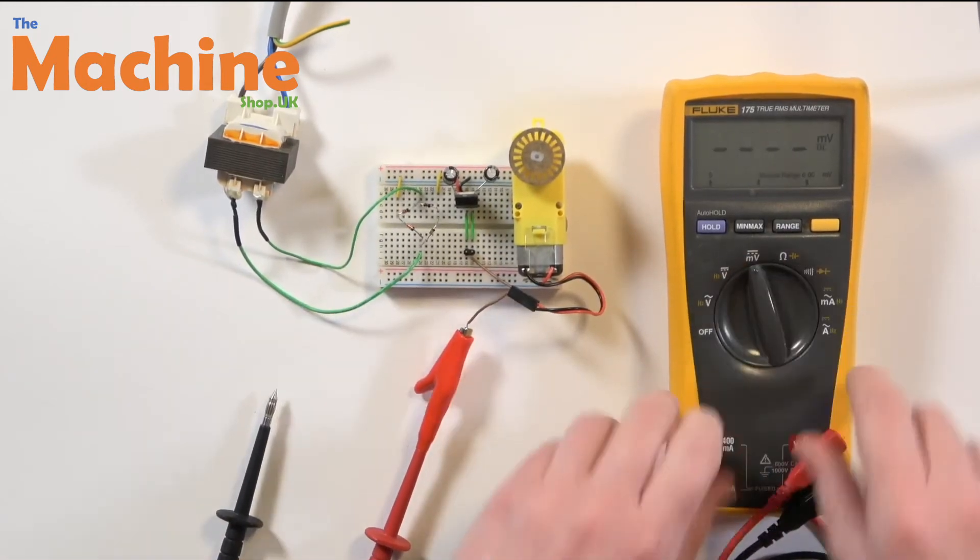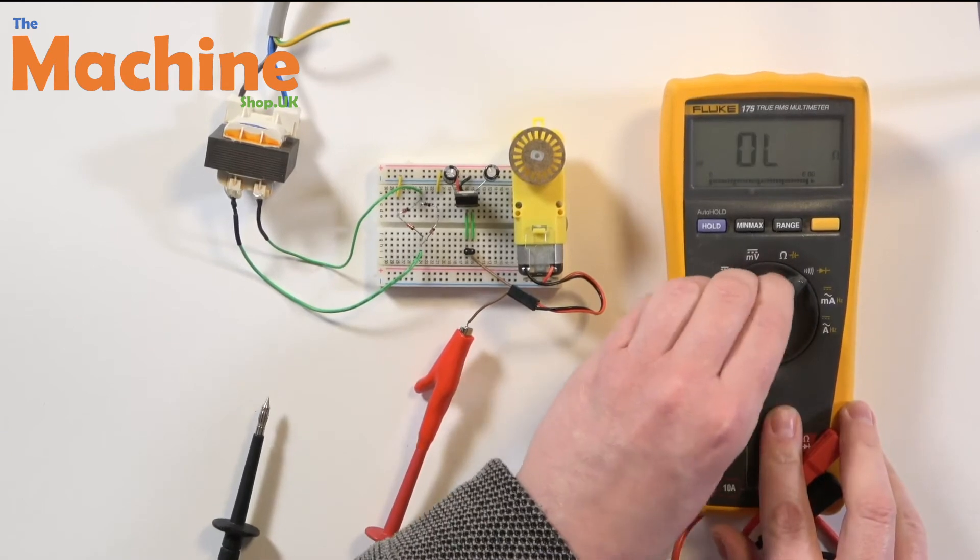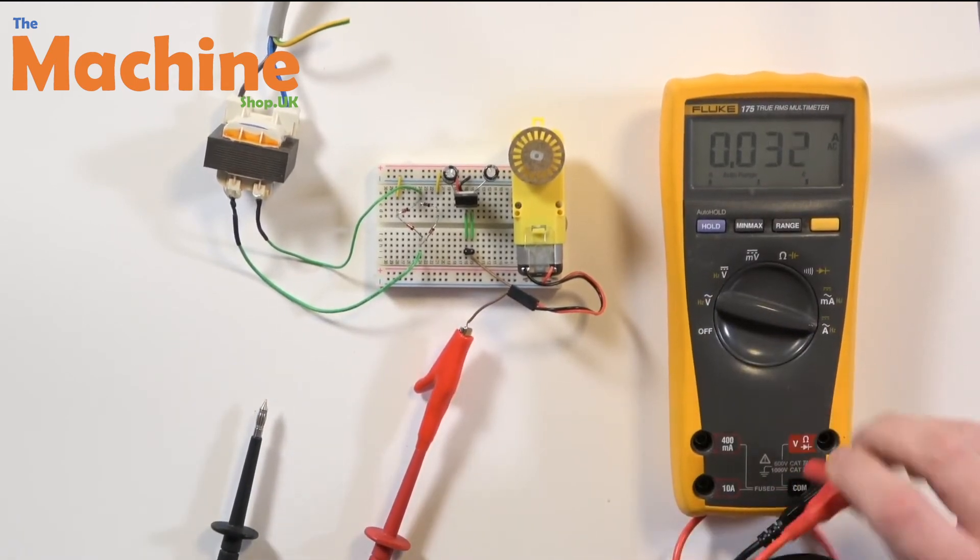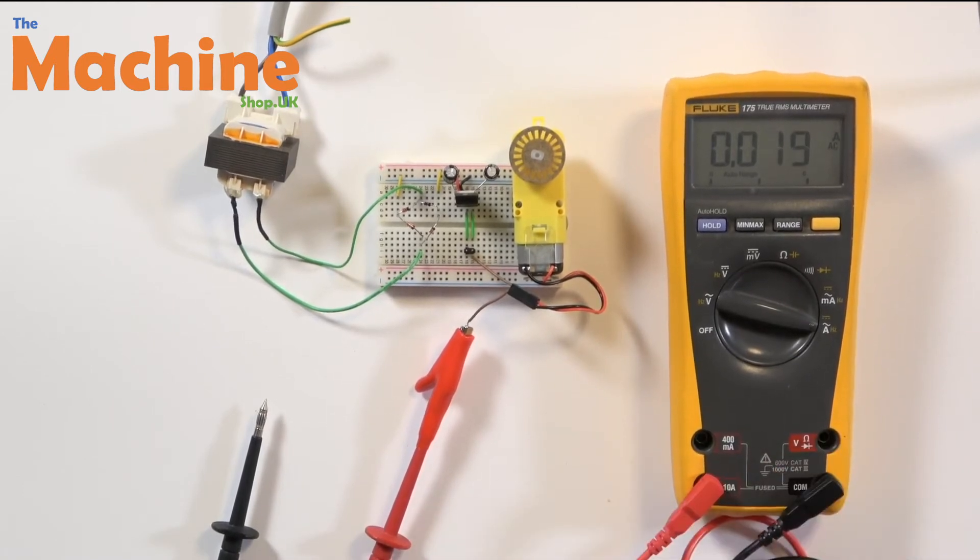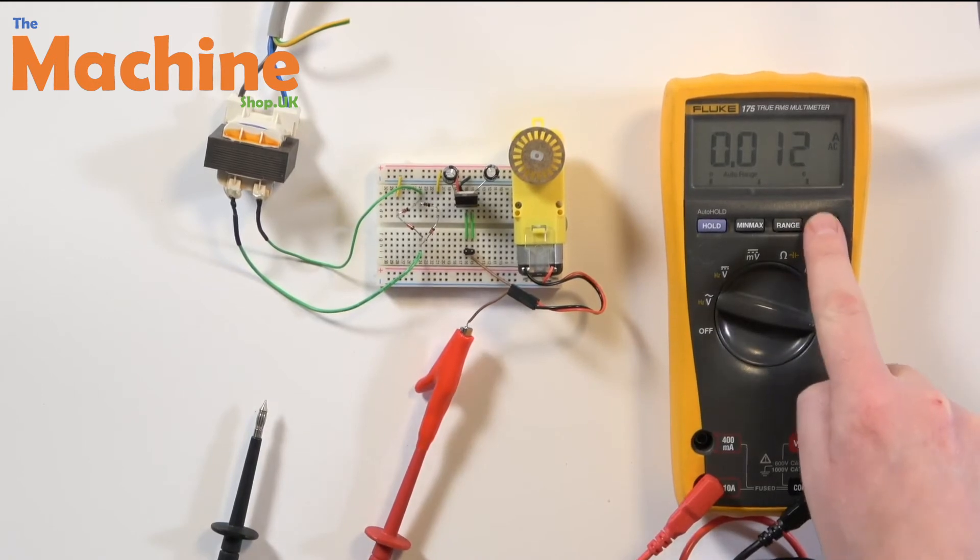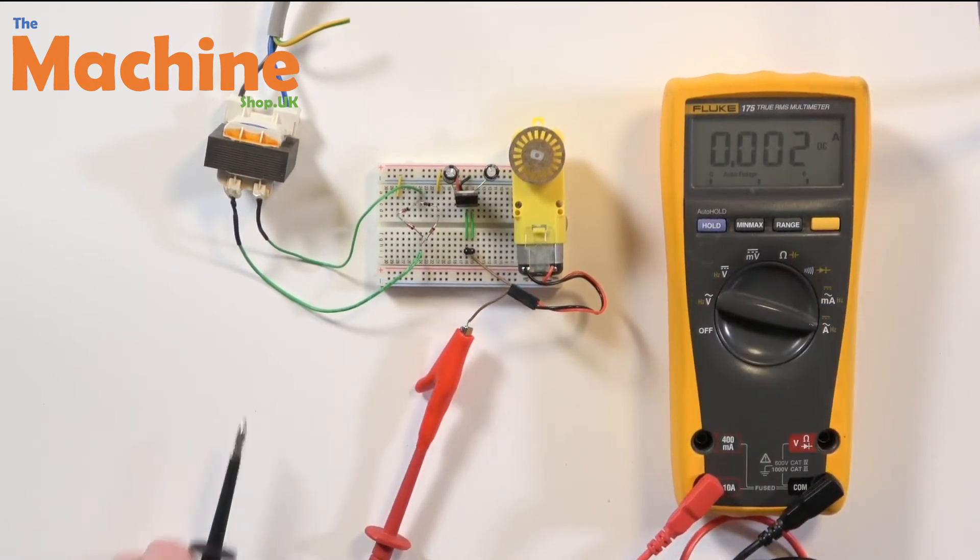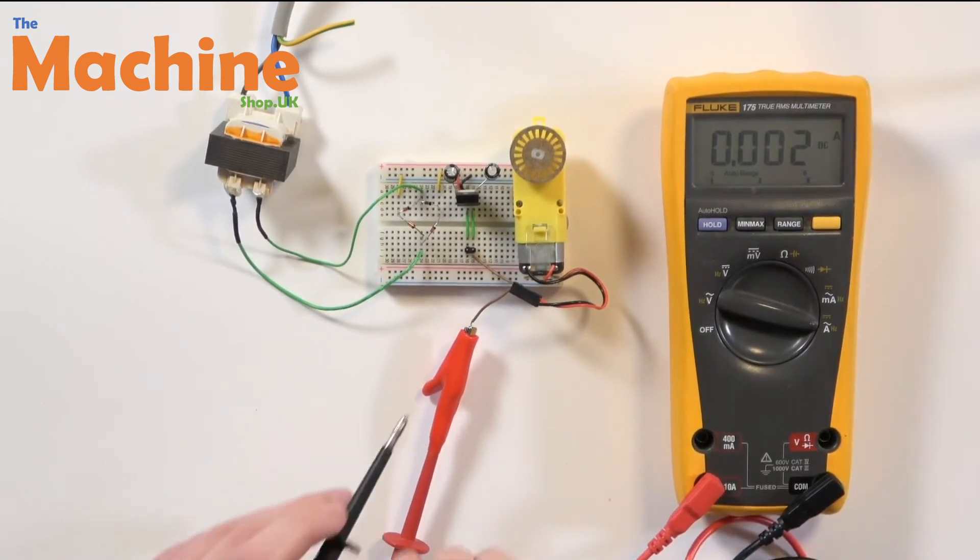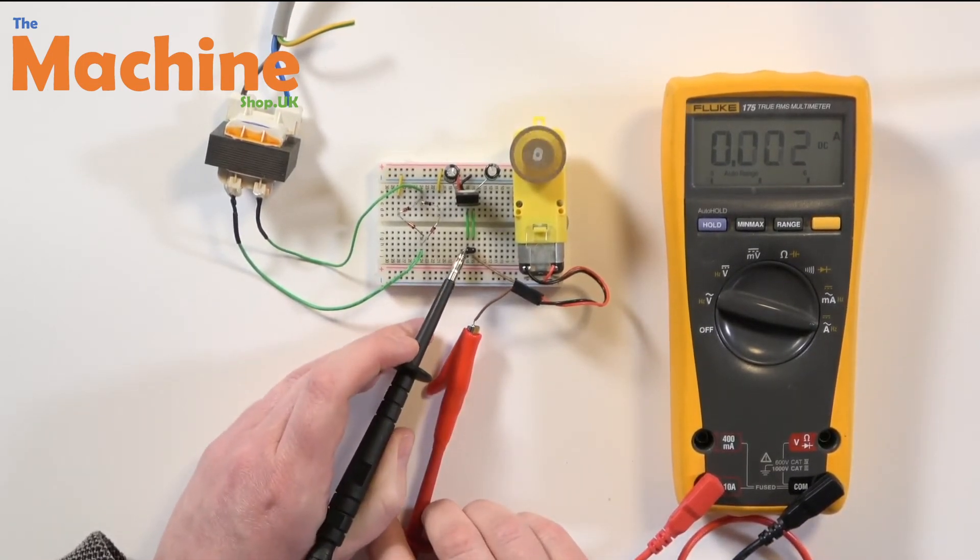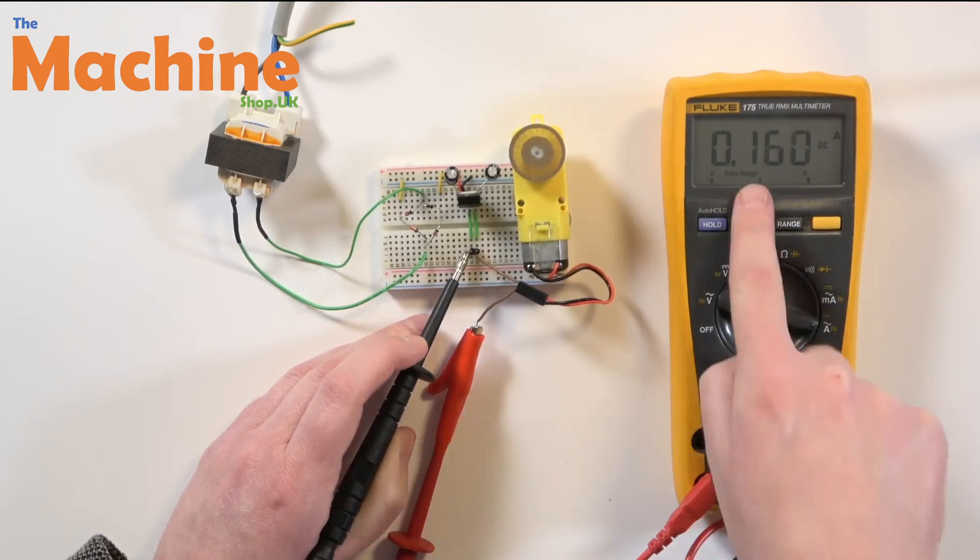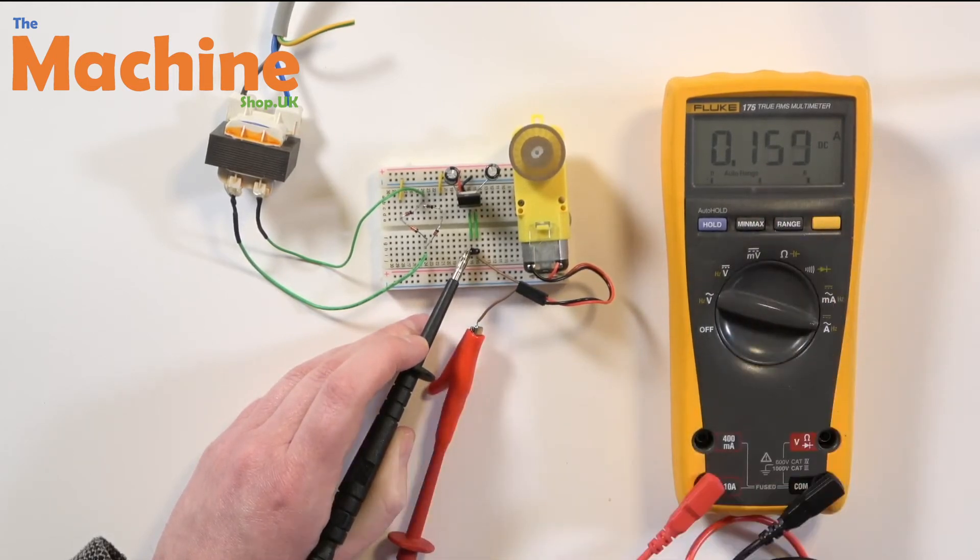Now let's get my DVM set up now and put it into current. It's reminding me that I need to change my lead so I need to take out this one and put it into my current position. It's in AC mode at the moment. I need it in DC for this circuit so press that DC mode. There we go. Then turn the power back on. There we go and I want to touch this left hand side of this connector. Great. So it's showing that when my motor is spinning it's about 160 milliamps. Perfect.